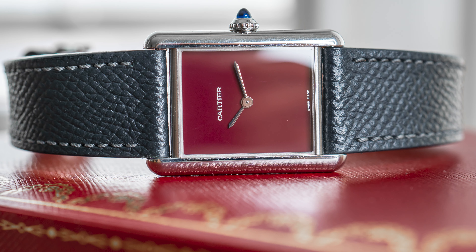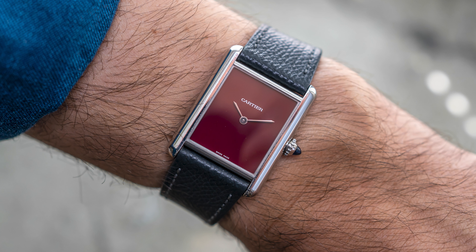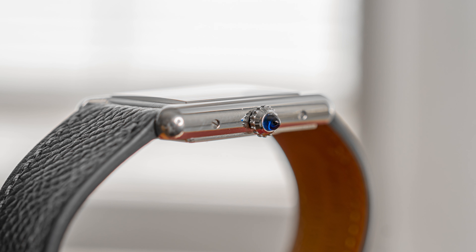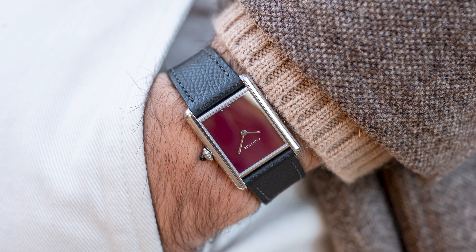One year with this watch has surprised me. I was very appealed by it when I first saw it, and I really felt this might be the time I finally purchased something new — which I hadn't done in years. Price-tag wise, I don't know if these are still quite accessible. These were named a one-shot collection, but I've seen restocks steadily going at the boutiques and authorized dealers. If you like the colorful ones, I'd be sure to pick one up soon because I don't think this will be in production for much longer. For 3,000 euros, this watch has brought me a lot of joy and a lot of compliments. I think it's just a great looking Cartier timepiece — a modern watch with a nice colorful touch to it.